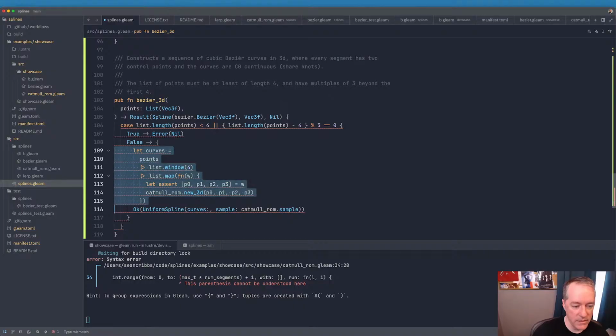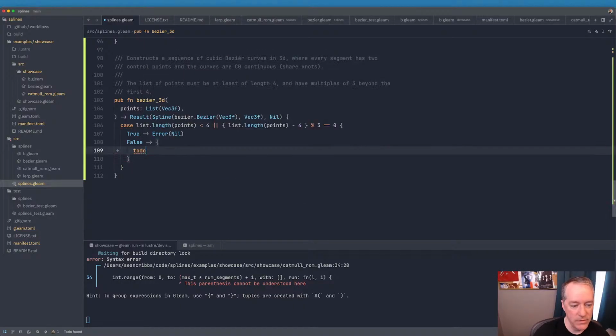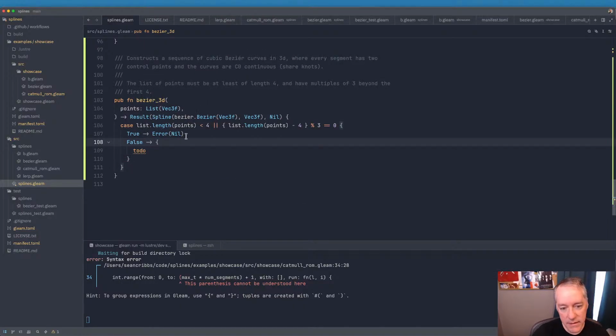Okay, I'm going to make this clause to do, and then it's going to stop complaining about that. The main thing here is we're saying the number of points. Okay, and this is negated, so if the number of points is less than 4, or the number of points minus 4 mod 3 is not 0.